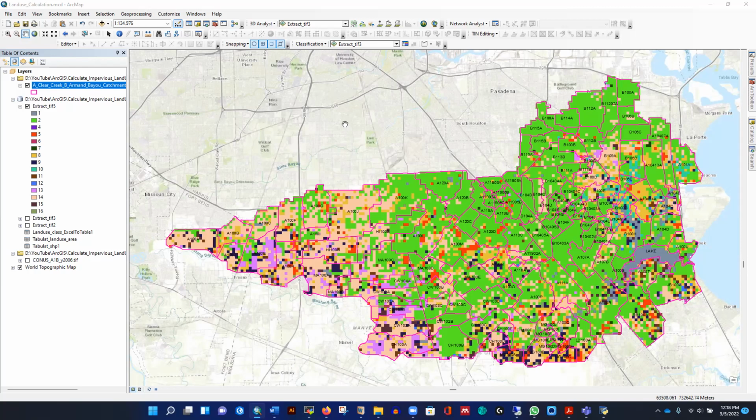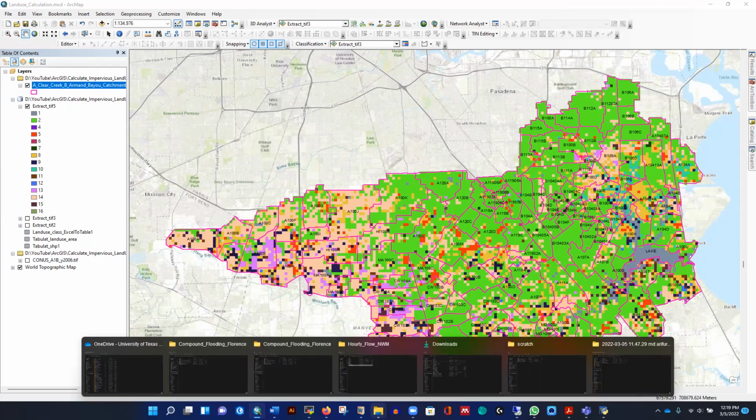So the same process I already demonstrated in my previous video, the first part of this calculation of imperviousness. That was the manual process, and that was even laborious, and sometimes you may make a mistake and then it will be wasted. You have to do the same thing over and over. So let's see how we can calculate it automatically.